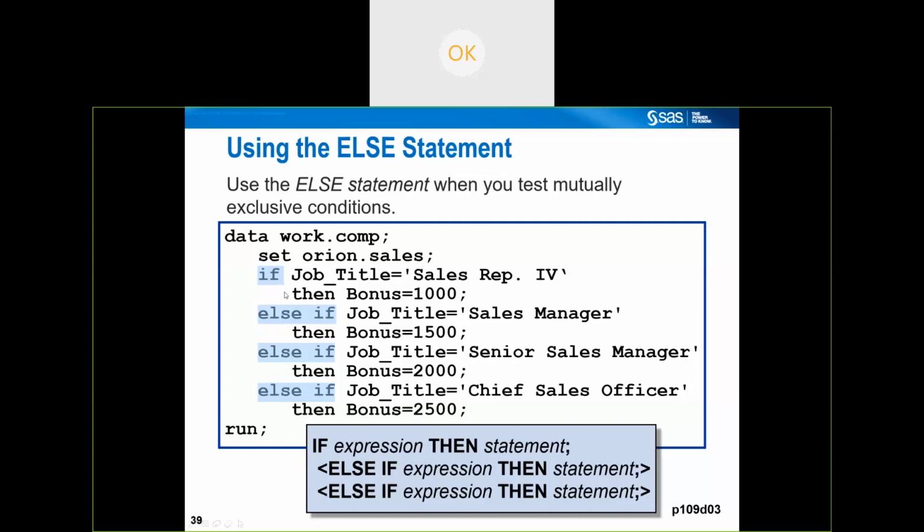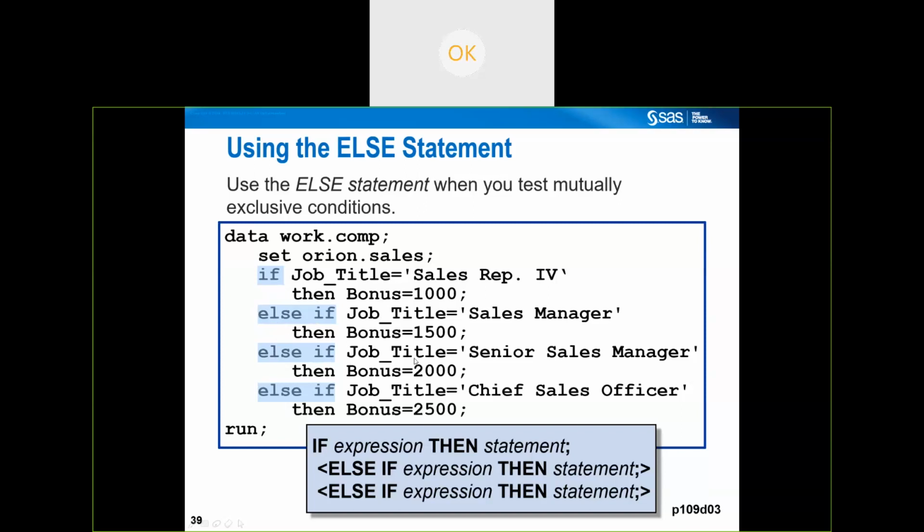The results are actually the same, but the process in SAS is a little different. We just add else at the beginning of the if on the second condition onwards. Else if, benda sama, cuma you add else.